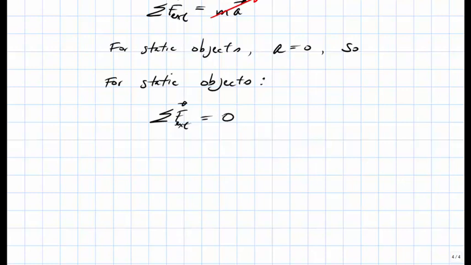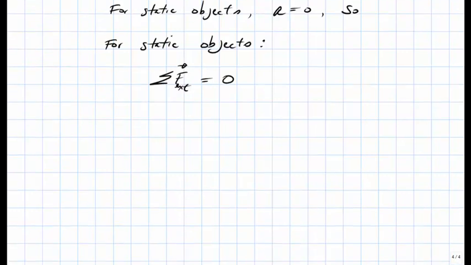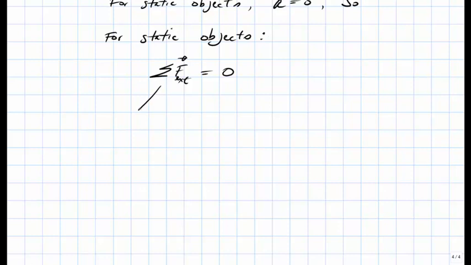And that develops into two other equations as well. The two equations look like this. For the forces to equal zero, there's a requirement that the sum of the forces in the x direction equals zero, and the sum of the forces in the y direction must equal zero as well, because the forces act independently along those directions. So if we add the forces in the x, they should add up to zero, and if we add all the forces along the y direction, they should add up to zero as well.